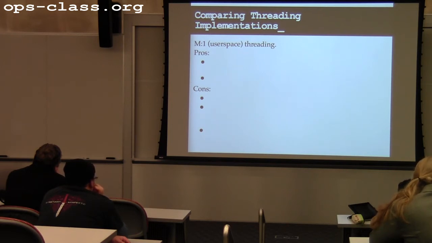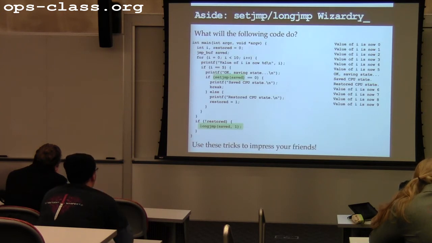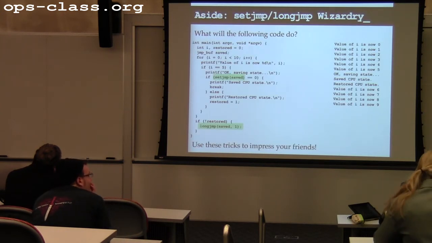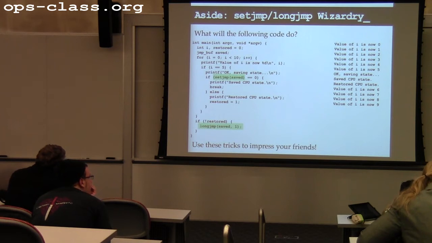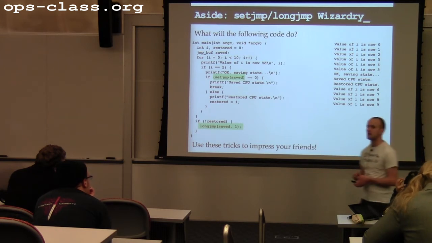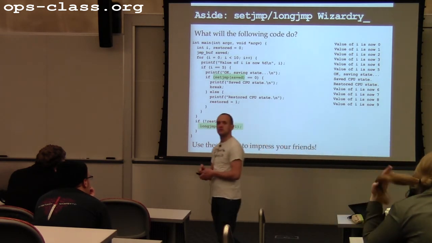That's a good question. What's the other thing I need to be careful about if I'm running a user space threading library? I've got one kernel thread. The kernel doesn't know that I've got multiple threads, and I have a couple of things going on in user space. But what do my user space threads have to be really careful not to do? What could they do that would cause this whole delicate arrangement to fall down pretty badly?